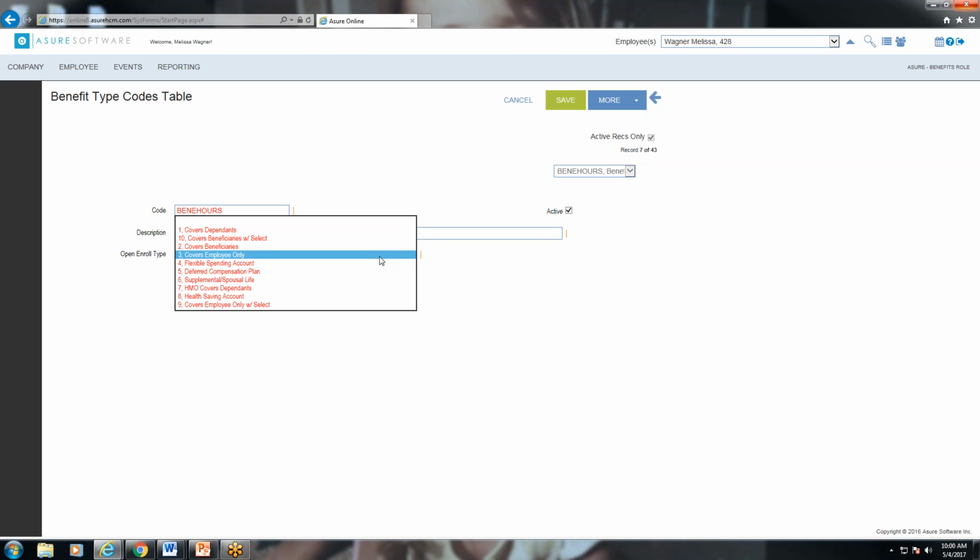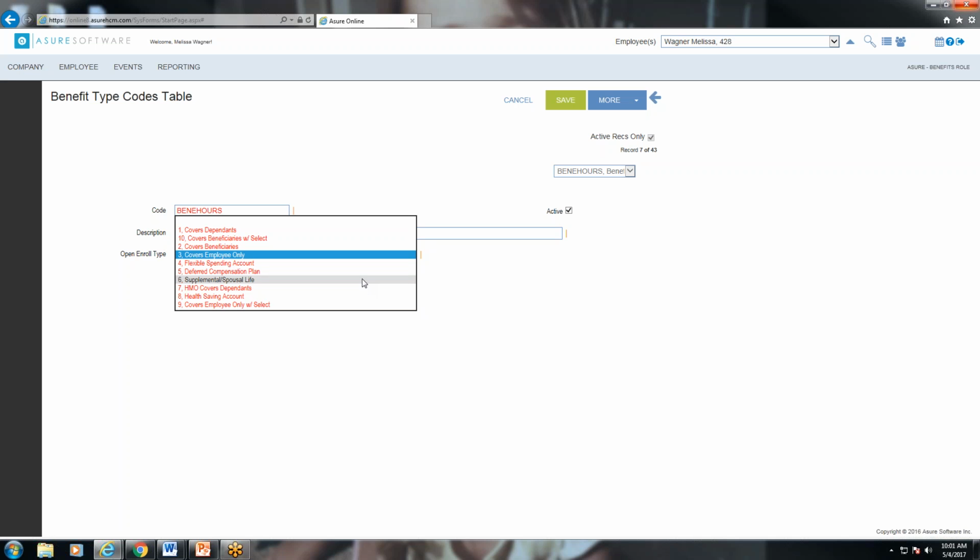Covers employee only. This is things like your HSA or FSA that are simply tied to the employee. A flexible spending account, an FSA, is where you'd actually choose the amount that's going to be contributed and tied to the employee. Deferred compensation amounts, so 401ks, 403bs, and so on.